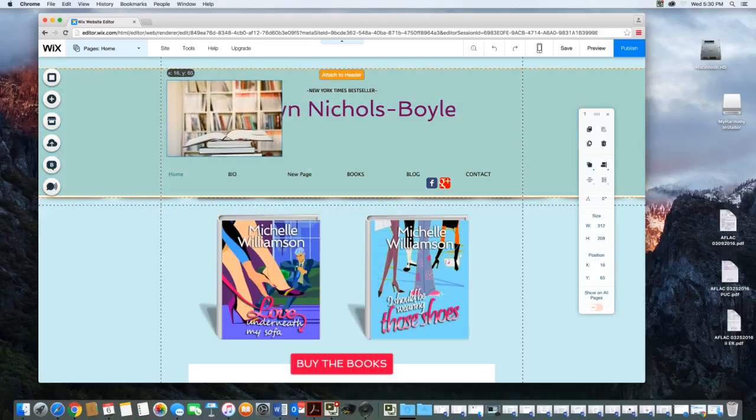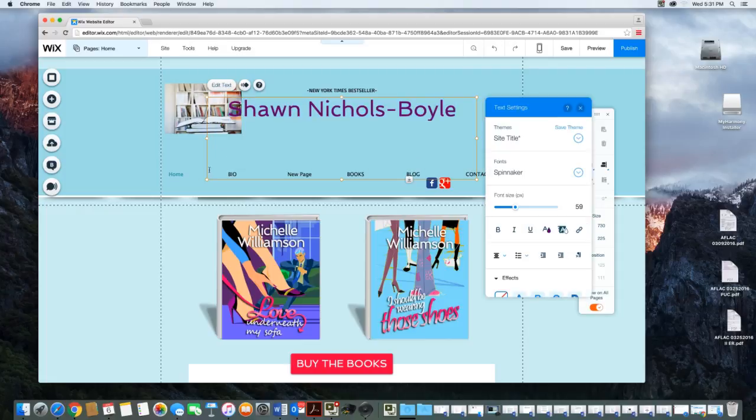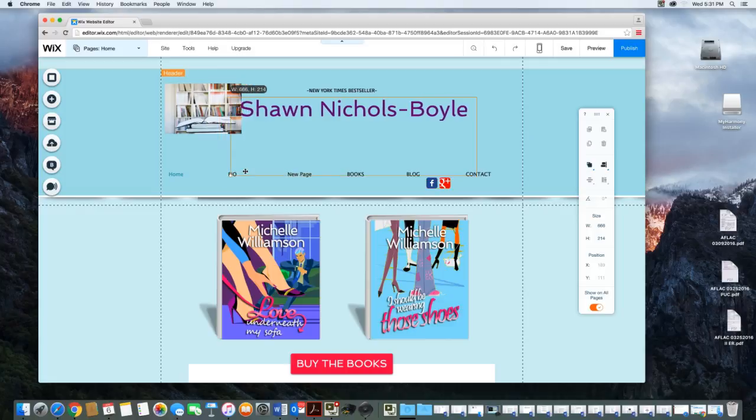Just going to drag it. I'd like to have it somewhere over here in my header so it repeats and has kind of a nice little branding. That size, maybe a little bit smaller. A little bit here. Something like that. You can see, oh, it's covering my text. If I just click on my text and edit my text, maybe I just want to change the bar a little bit. I'll just move the whole thing over so it's more about like that.